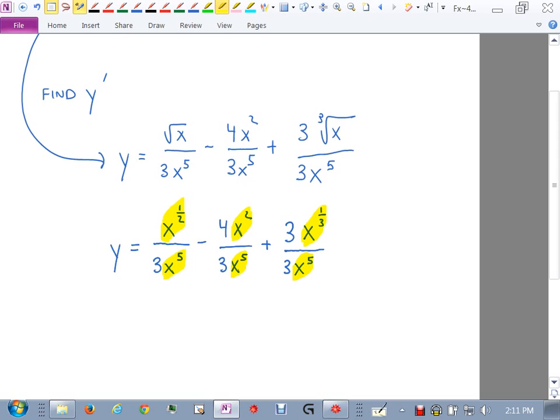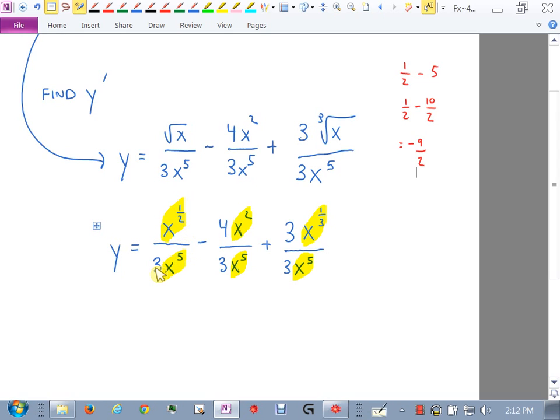This is all algebra, moving things around. x to the 1/2 over x to the fifth power is x to the 1/2 take away 5. What's 1/2 take away 5? So how are you going to do that? I'm taking 1/2, I'm taking away 5, that's 1/2 take away 10 halves, right? And that's negative 9 halves. Just this piece right here turns out to be x to the negative 9 halves.